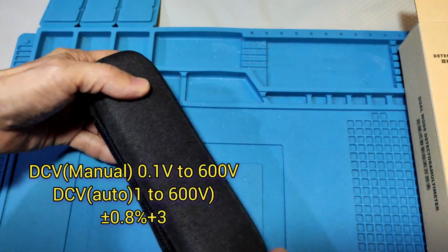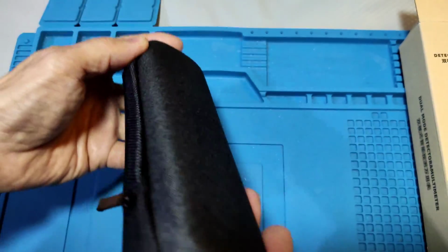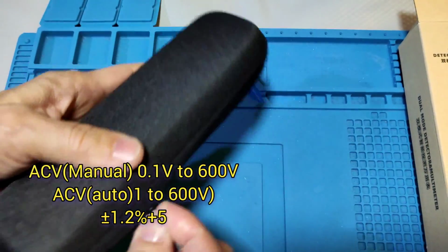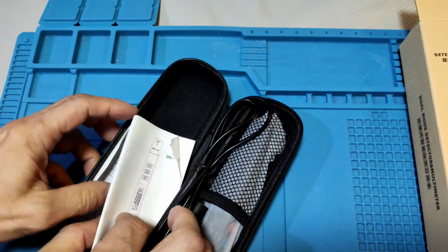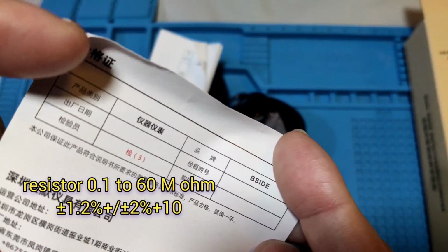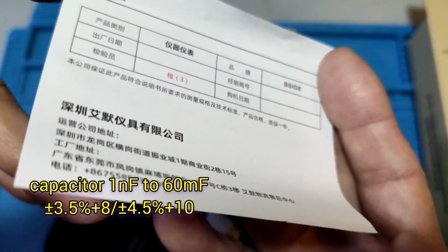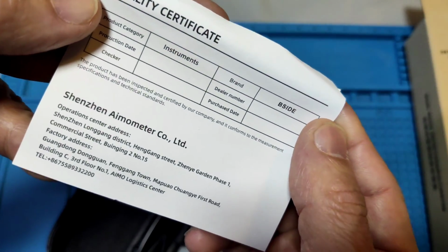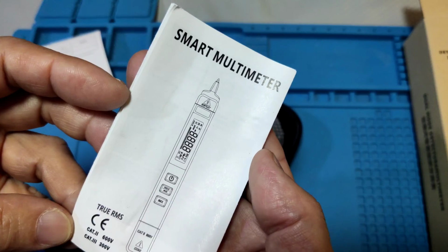DC voltage is 0.1V to 600V in manual mode and 1V to 600V in auto mode. AC voltage is 0.1V to 600V in manual mode, 1V to 600V in auto mode. Resistance is 0.1 ohm to 60 megaohm. Capacitance is 1 nF to 60 mF. Frequency is 0.1 Hz to 10 MHz.